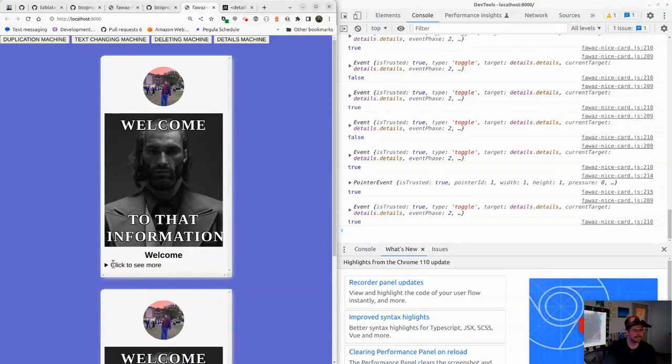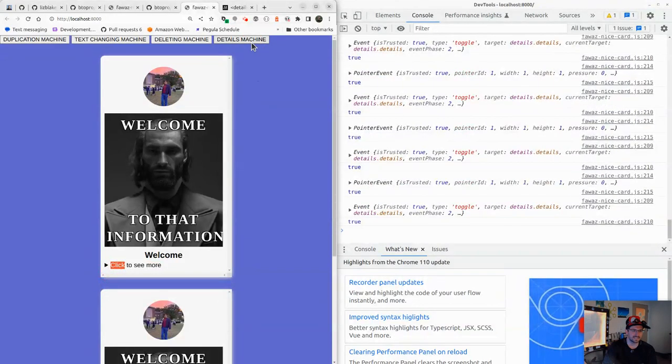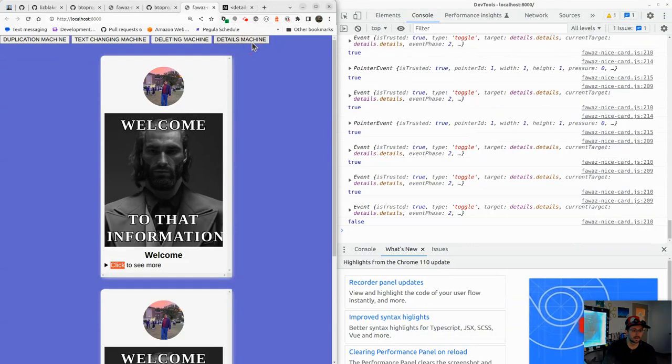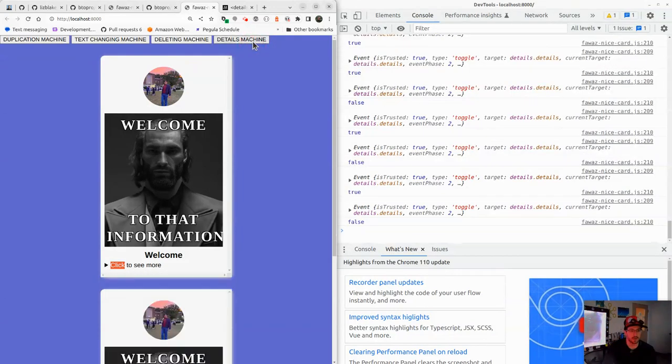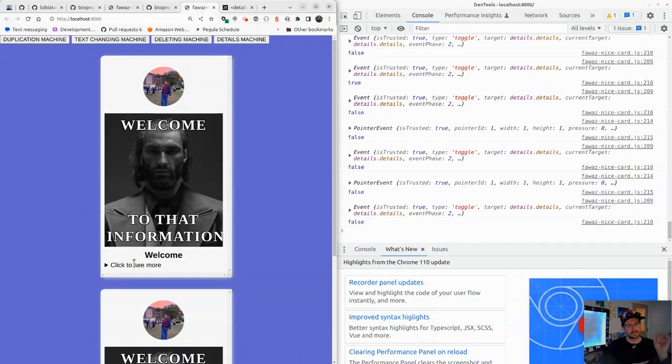When I click this, it's not actually changing the value. See how it's true? But if I hit this to make it false, nothing just happened right now. If I hit it again, it'll open, right? True, false. We see it go true, false. Now I'll close it and then I'll open this. It's still false though. So we're able to listen for this event. We're able to listen for clicking, but also for the toggle happening at all, right? Because it's a click. Like if I hold the mouse down, and you can't see it, but there's an event for clicking. And then when I release, that is actually taking place.